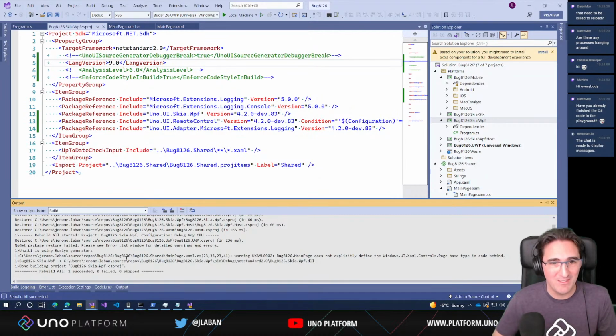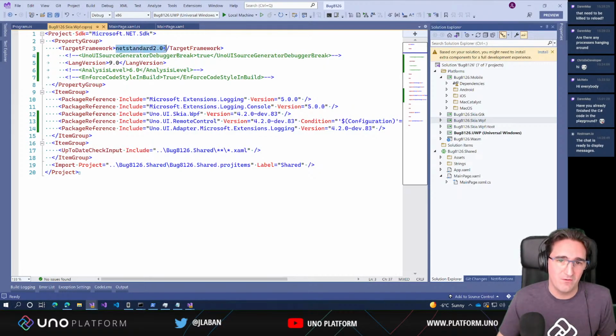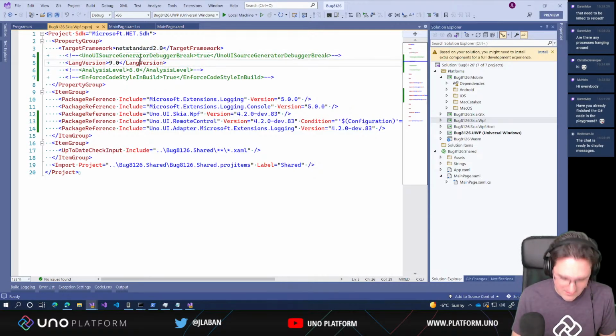Half an hour to find that we need to bump up the language version in that project for the warning to appear. So that means that we're probably going to have to change the templates so that we use the right version, at least 9 or something, or 10 maybe. The reason for this to happen is that we're using .NET Standard 2, so we probably should be changing this instead. So use .NET 6 or something. So maybe that would be the fix. So change that template to use net6. Let's try to do this quickly.